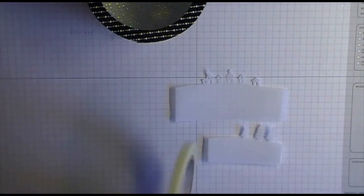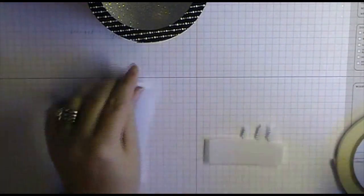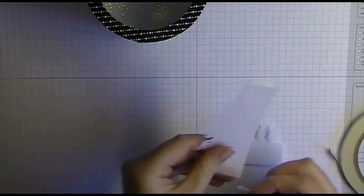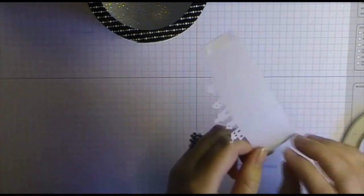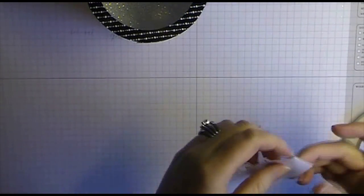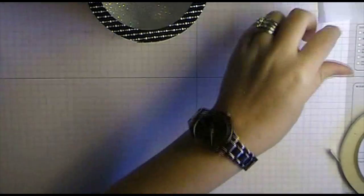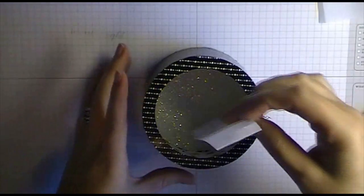So what I'm going to do now is just add a small piece of the 2-sided tape to either one of those tabs. Both tabs, sorry. And I'm going to remove the backing. And I like to start with the houses because they're the background per se of the snow globe, so it's always easier to work back to front.